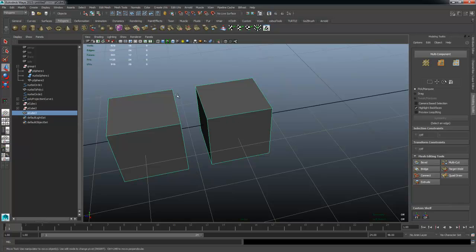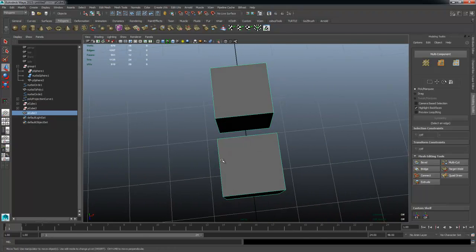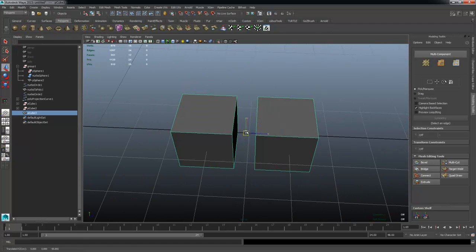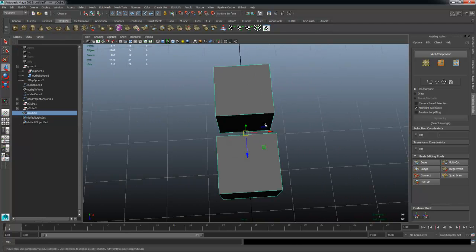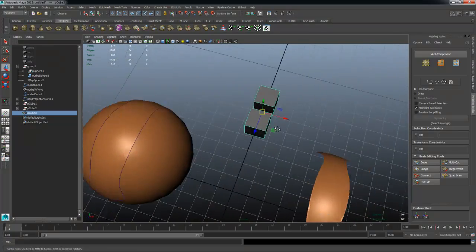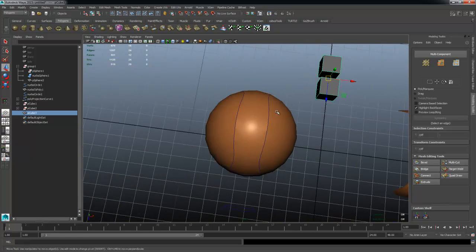It's not vertex welded at all. It's just how Maya manages to kind of combine two shapes into one and then allow it to move based on one transform node. So if I go to, let's say, modify center pivot, you'll see I've got a single pivot that allows you to manipulate two shape nodes. This is great if you need to quickly move multiple objects at the same time.